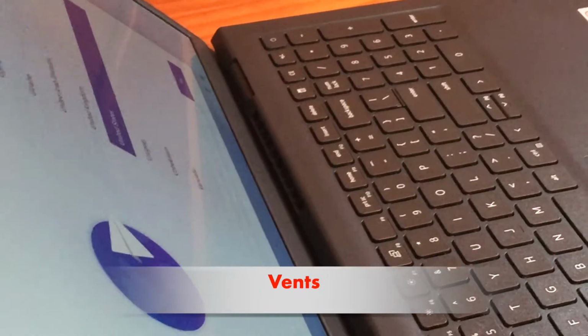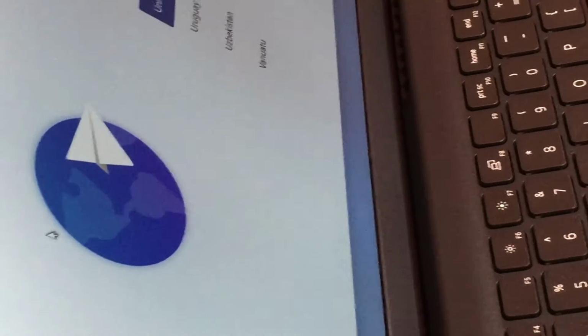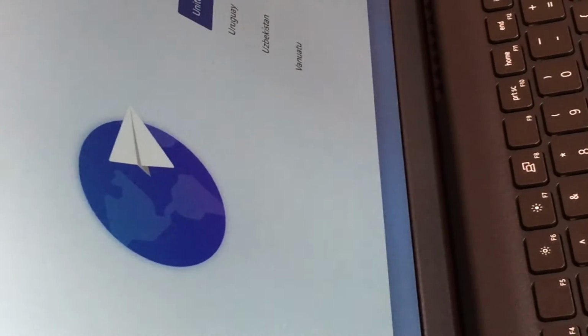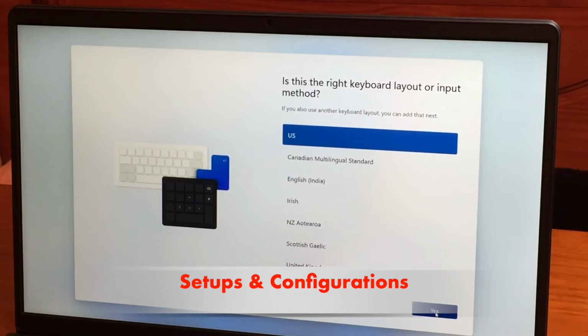And then I've observed that the vents of this laptop are in the middle top corner of this laptop. And if you come to think of it, it's gonna blow warm air to the display, which is a touch screen. So if you analyze it, I don't think it would be a good idea to have the vents in that area. I might be wrong, but it's just me.